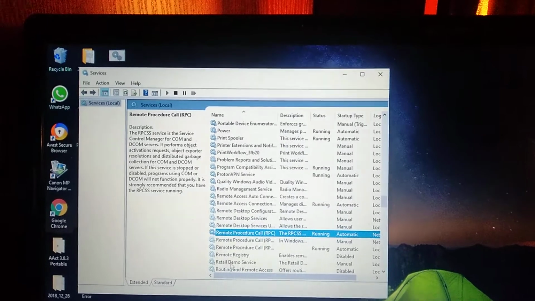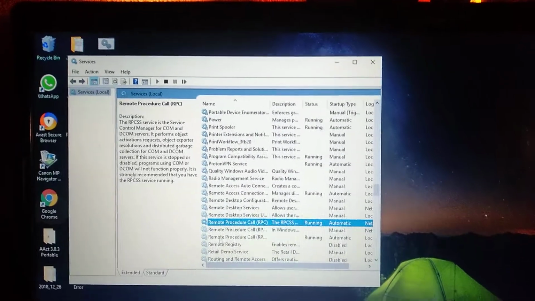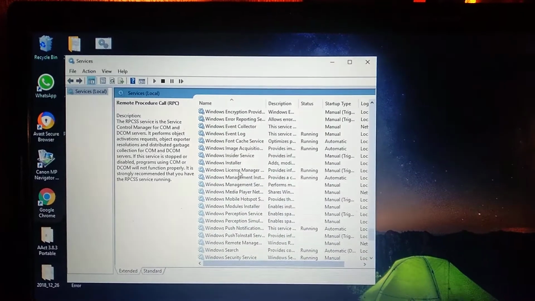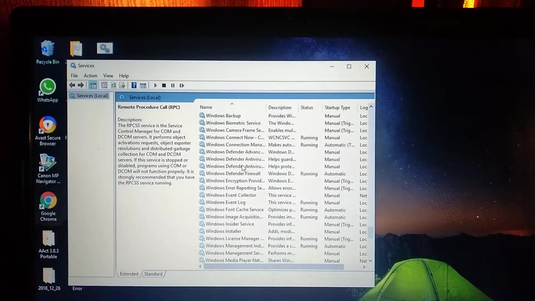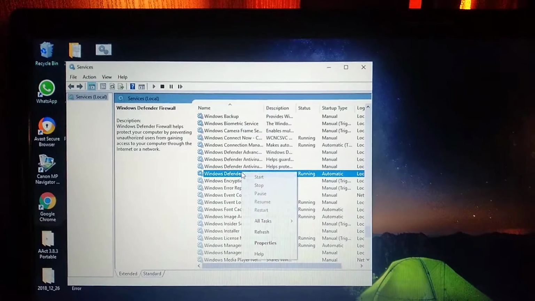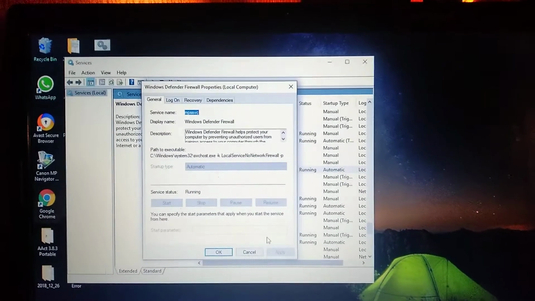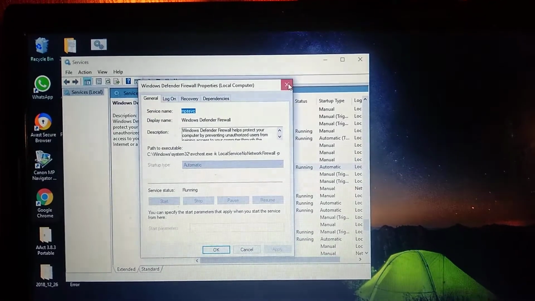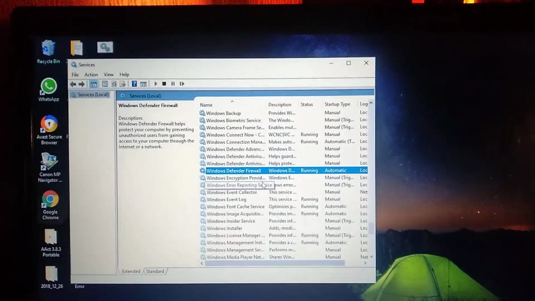After we do it, we need Windows Defender Firewall. Right click on it, properties, and everything's okay.